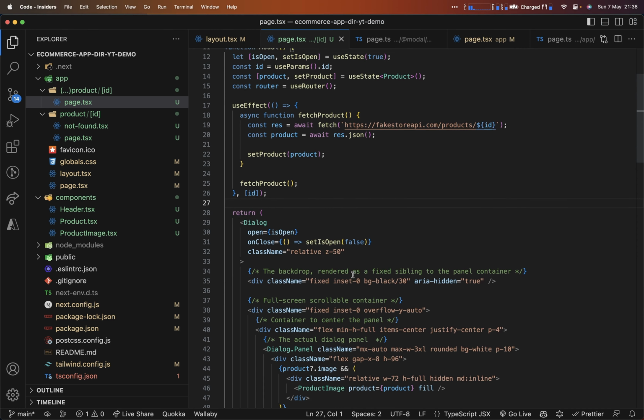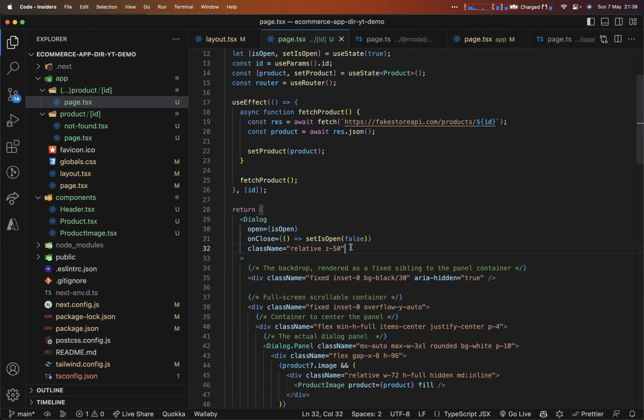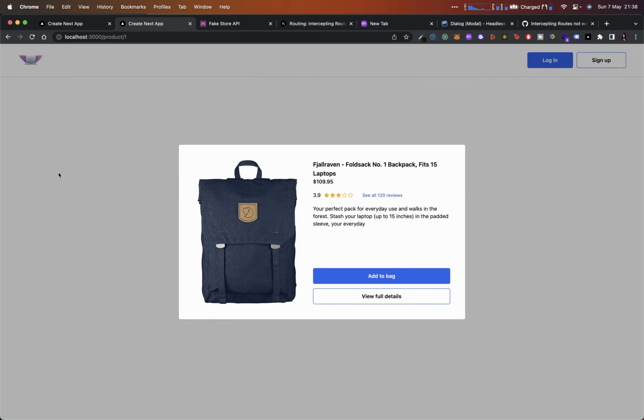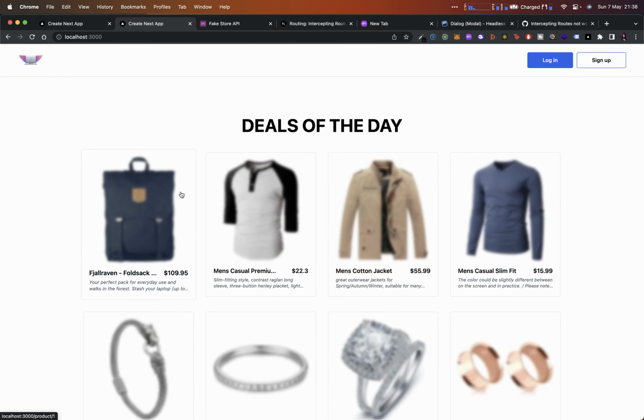I'm just trying to see. Oh, I might have missed something. Oh God, I'm so stupid. I missed something really crucial. Whenever we close the modal, the reason we aren't actually going back is because I forgot to add something on the close.